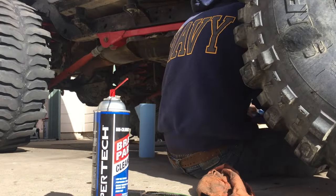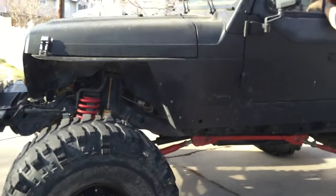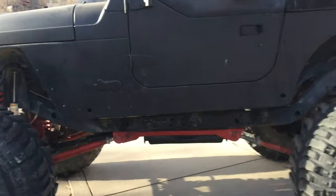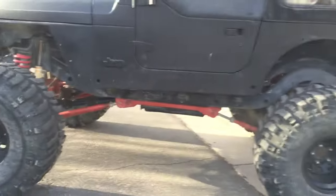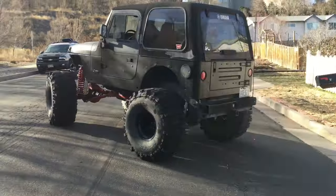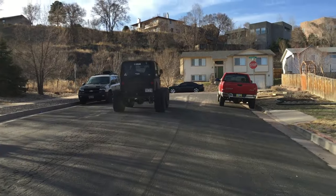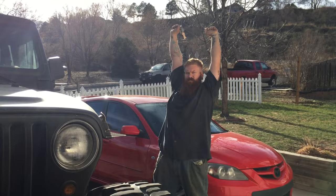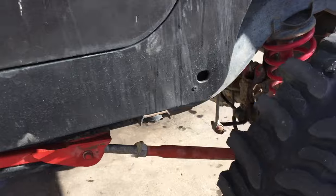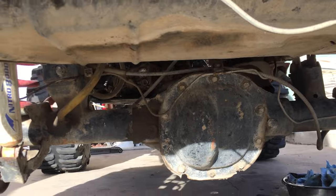All right, so now the moment of truth. Go ahead, take it around the block. See if second gear works. So yeah, nothing really to it, huh? Yeah. Plan to work, works plan. That's good.